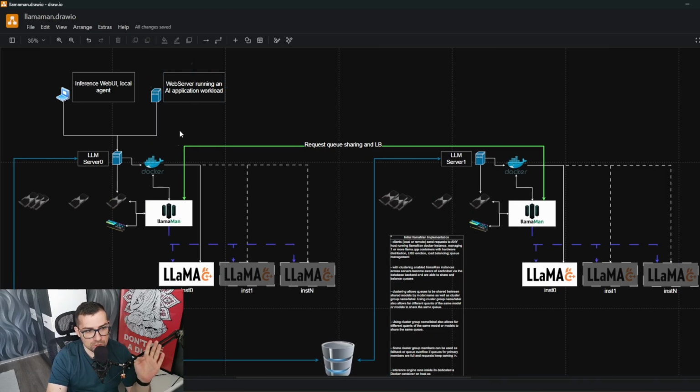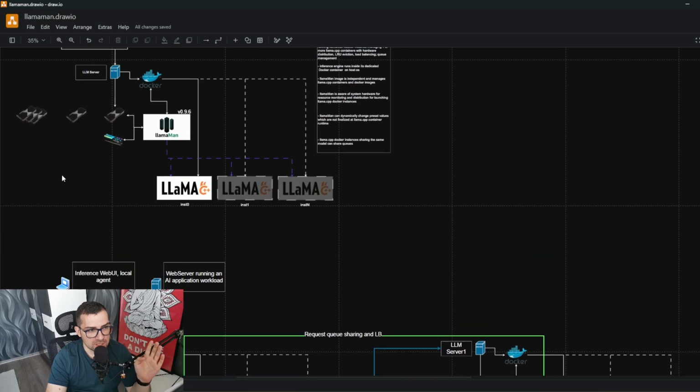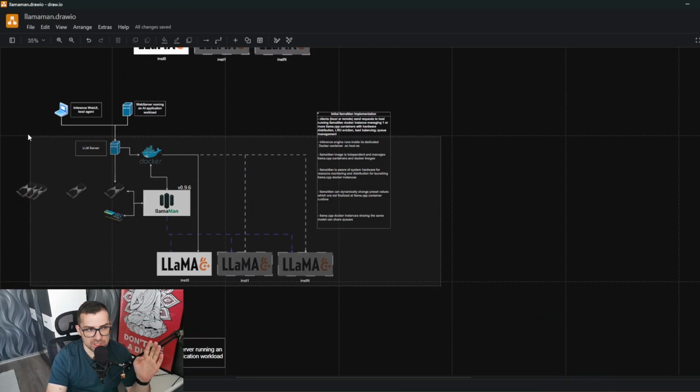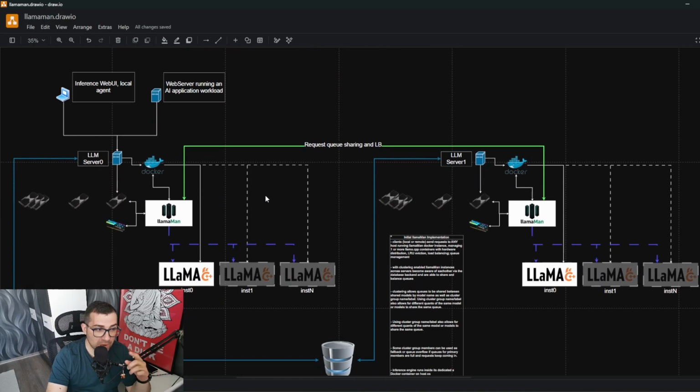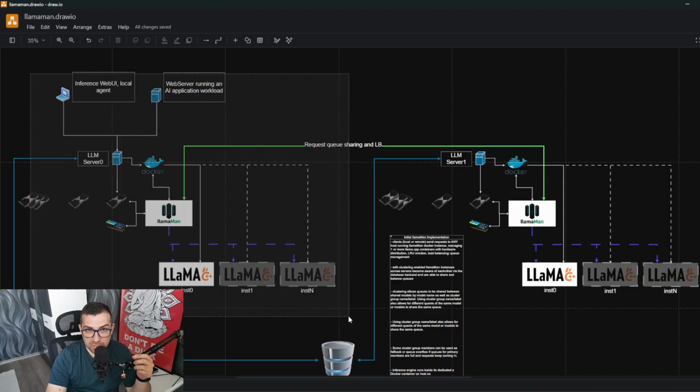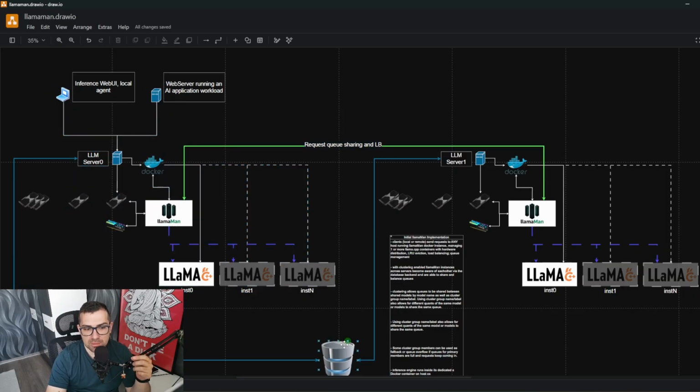Here's how clustering works. You can have just essentially this situation. You don't need to enable clustering, and clustering is not mandatory. This is still valid to this day. But if you have a second PC at home, or a NAS where you can just slap in an extra GPU or something, you can keep your original llamaMan deployment, but then you can set up a database.